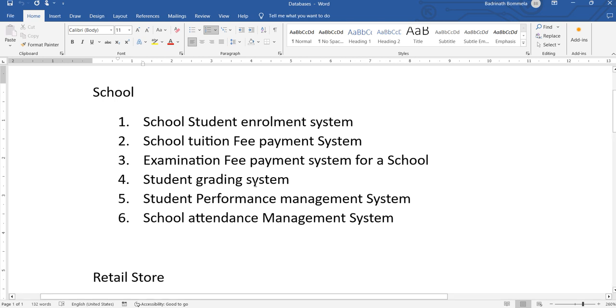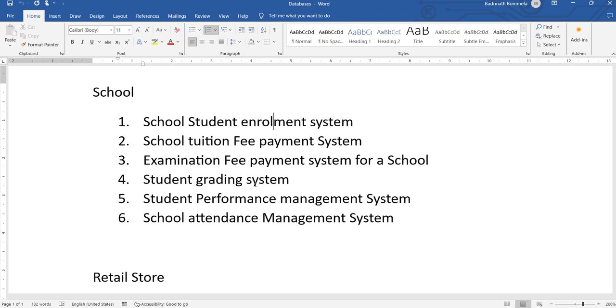Further, to avoid such confusions, we are going to create a student enrollment system using which they can list whoever wants to join the school and clearly include the details. The database that we create will allocate a unique roll number to each person. For example, if there are two people with the same name and surname, we will give one roll number to the first person and another roll number to the second. Now you will search for the person based on the roll number. That resolves such problems.